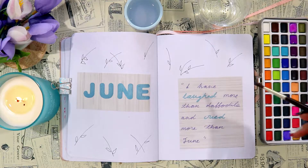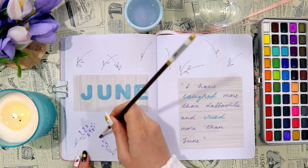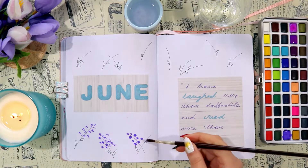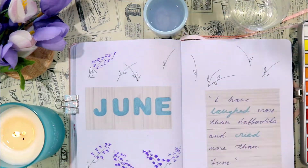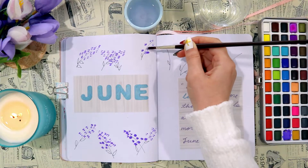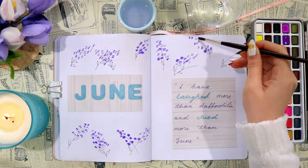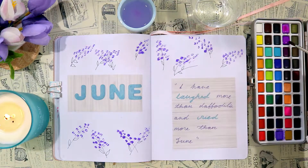Now it's time for the fun part — using watercolor to make the doodles come alive and turn them into lilacs. I'm using basically dots of three purplish colors in various tones, starting with the darkest one. My brush is actually a little busted so it doesn't have that perfect round pointy shape, but it kind of worked here because it let me create more uneven smaller dots without trouble. So if you have a busted brush, don't throw it out — you might be able to use it for something like this. You can also use markers instead if you prefer, just drawing splotchy smaller dots all over the lilac doodles.